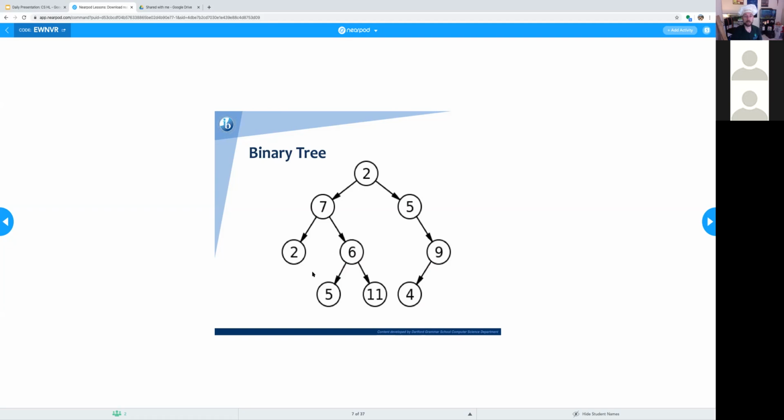So if maybe this branch of the binary tree contains information about shoes, and this bigger branch contains information about clothing, and this branch contains information about electronics, and this whole thing is shopping, all right, then that would be a way to organize a binary tree, so that every step down, it got more and more specific. So that would be an application for using a binary tree.